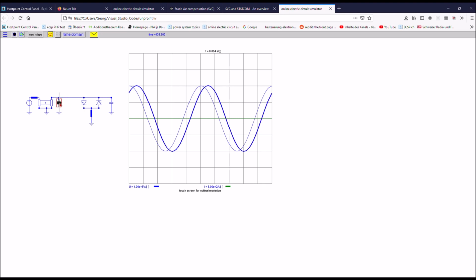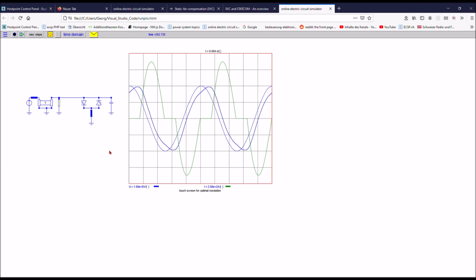Let's assume that I now decrease my load, then you would immediately get an overvoltage, and the overvoltage would have to be mitigated by the reactor. And instead of having a mechanical switch, I now switch in the reactor by means of thyristors, and you can see how the thyristors start to increase the current through the reactor, and that is kind of cancelling the effect of the capacitor.